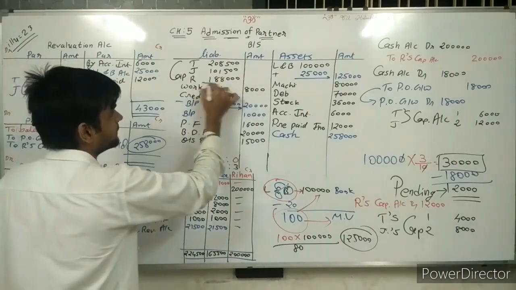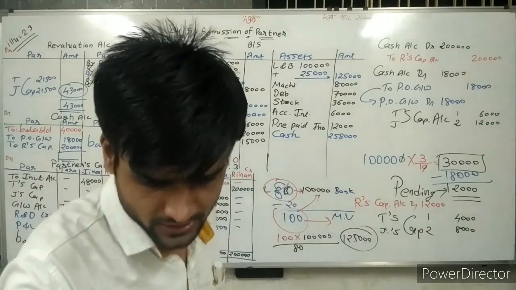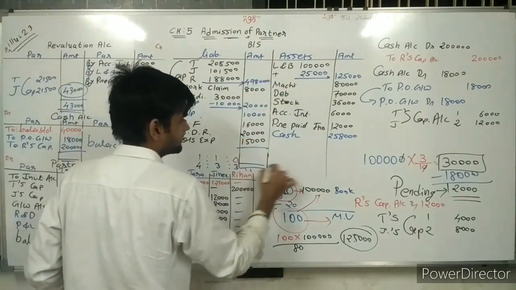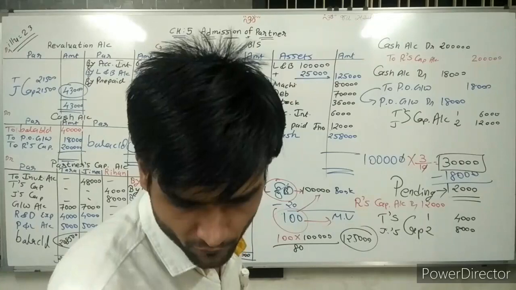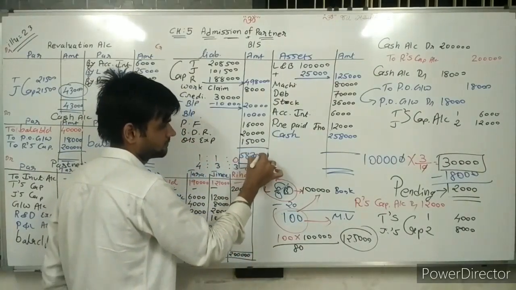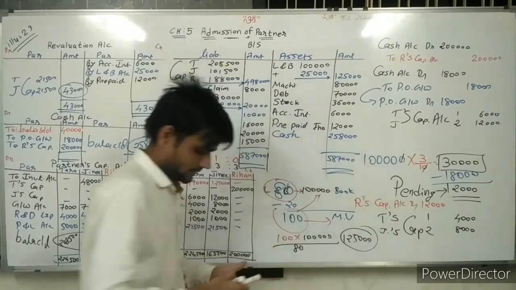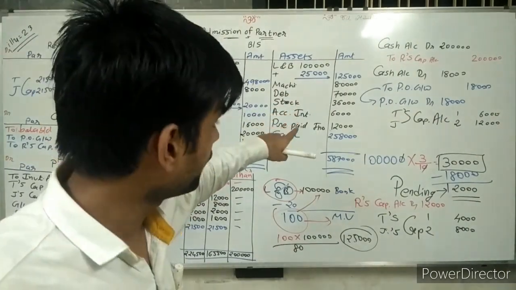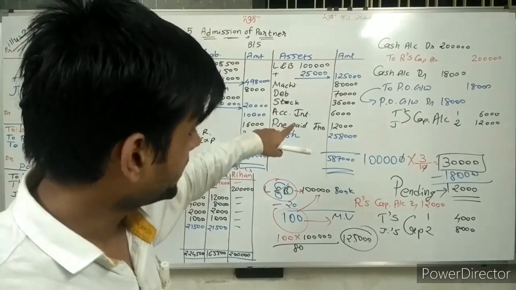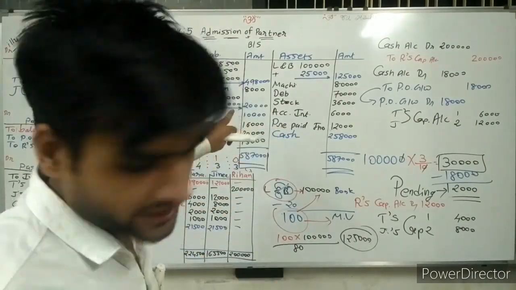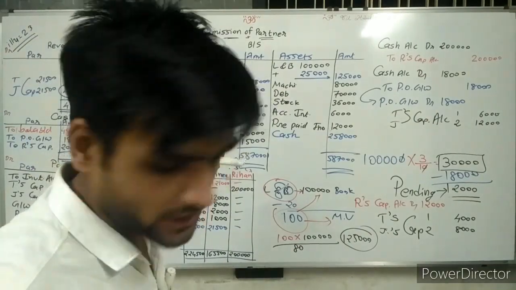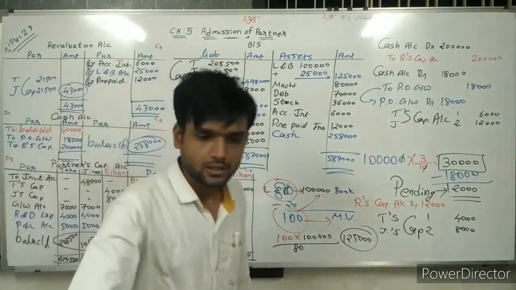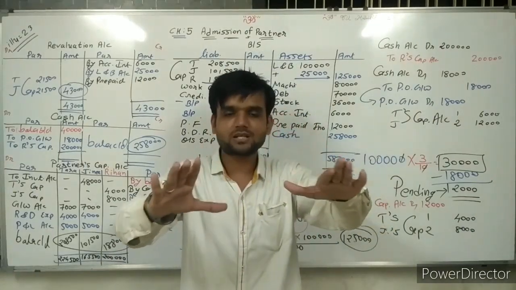If we total these three, the total is 498,000. Now make the total of both sides and you will get 587,000. Just checking it, don't worry. 125, okay. 80, okay. 70, okay. 36, okay. 258, okay. 6, okay. 12, okay. Perfect. Left side: 498, 8,000, 16,000, 20,000, 10,000, 20,000, 15,000. The total will be 587,000. Now our sum is 100% complete.